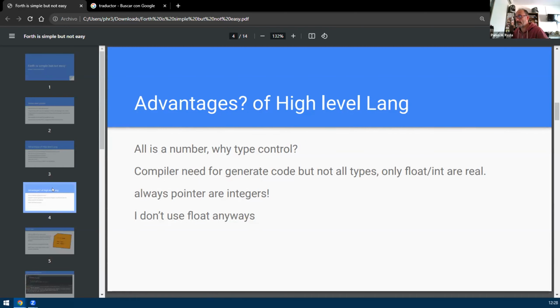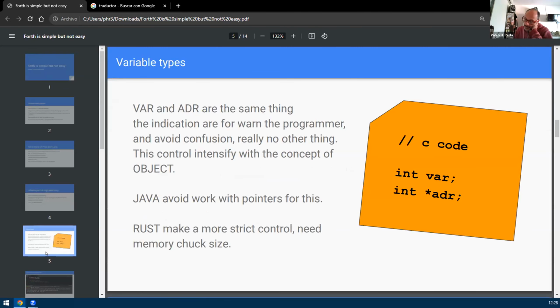For example, when I define in C two variables, an int and a pointer to an int, the indication of the variable type is for the programmer, so as not to confuse them, and for the compiler to warn him when it's assigned incorrectly. Although in reality both are integers, I can do the same thing with both.